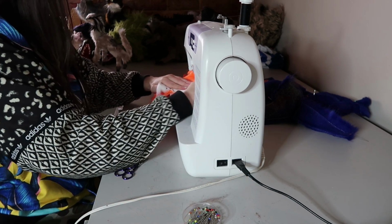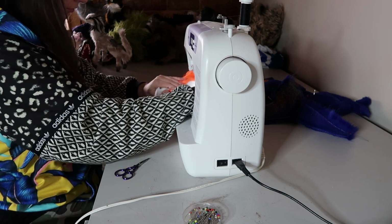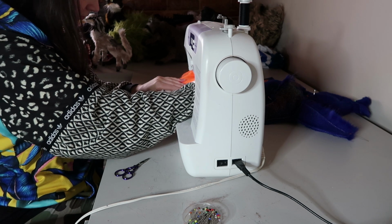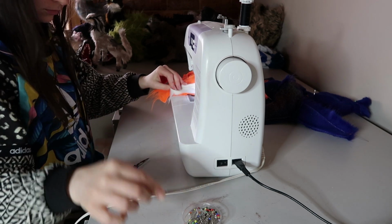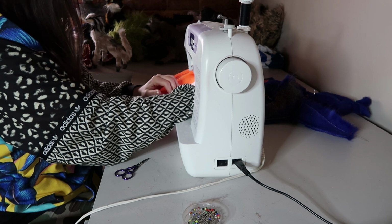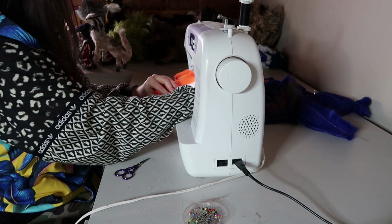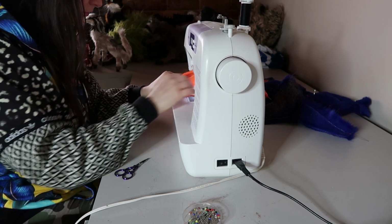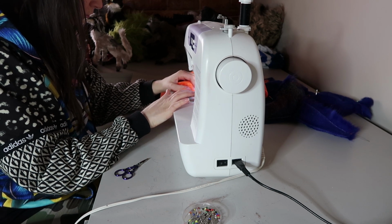You just have to be careful with the thickness of your faux fur, and be mindful not to rush through it because it can snap the needle. So just take it slow, there's no rush, but it's so much faster than hand sewing things. You will have to hand sew bits and pieces anyway, because you need to flip the body the right way around, so you'll need to hand sew the back of it up, so there's no escaping hand sewing.